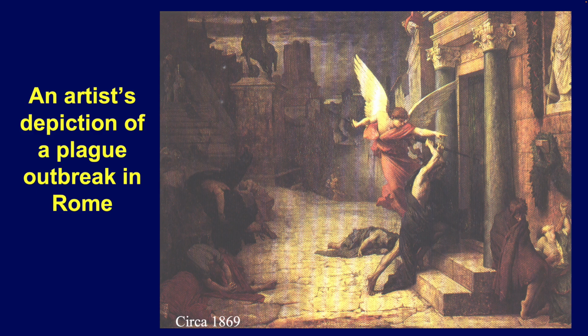You can also see this theme about supernatural causes of disease reflected in this 19th century painting depicting the horror of a plague outbreak ravaging Rome. Here, an angel comes down and points to the door of a house where the next case of plague should occur, again alluding to the belief that diseases and epidemic spread was determined by supernatural forces.